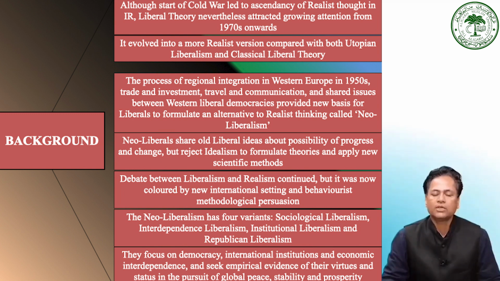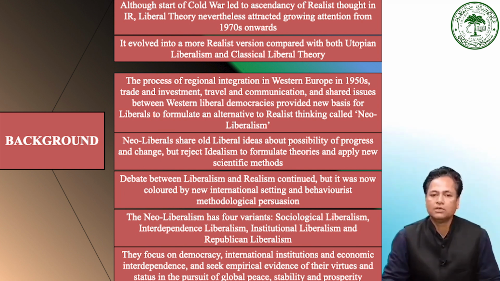The process of regional integration in Western Europe in the 1950s, trade and investment, travel and communication, and similar kinds of issues in the relations between the liberal democracies of the West provided the basis for a new attempt by the liberals to formulate an alternative theory of international relations based on realist thinking that would avoid the utopian excess of earlier liberalism. So, basically the world was devastated after the Second World War.